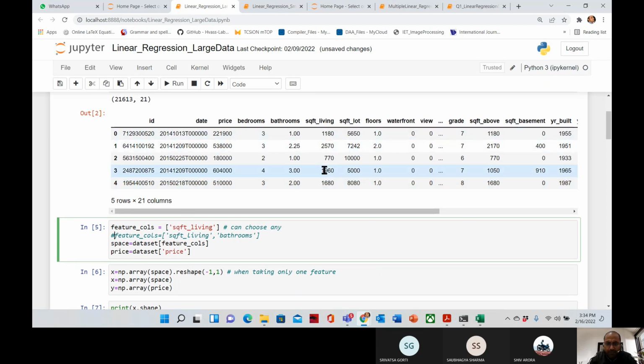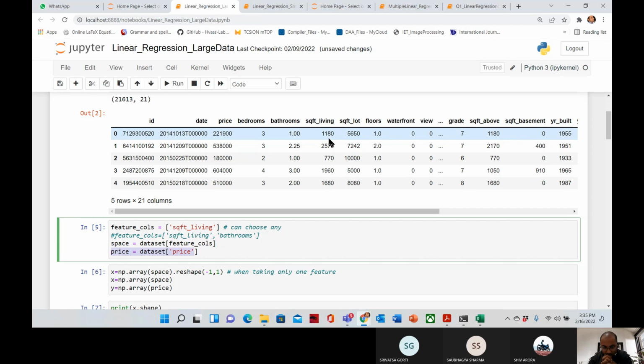This will be our feature column, that means our x values, and price I'm considering as my y values. I'm considering only one feature right now.